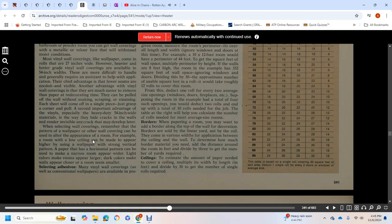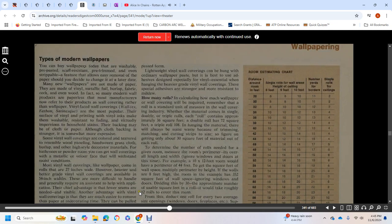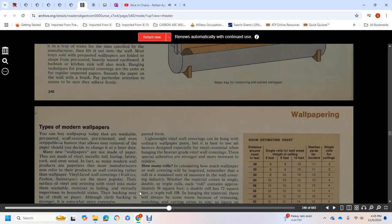A pattern with a horizontal design can be used to make a narrow room appear wider. Light colors make rooms appear larger, and dark colors make walls appear closer, making the room smaller. Selecting adhesives: many vinyl wall coverings as well as conventional wallpapers are available in pre-pasted form.